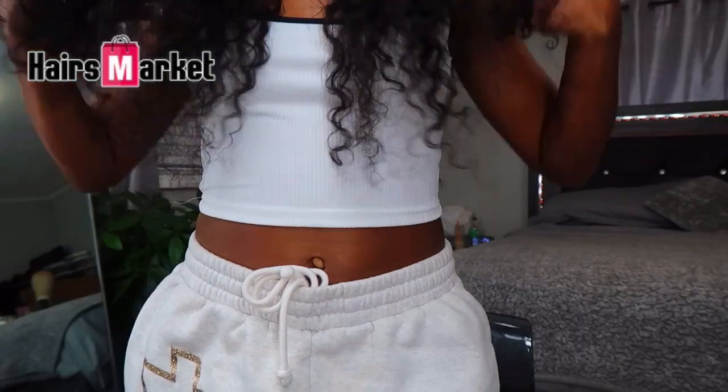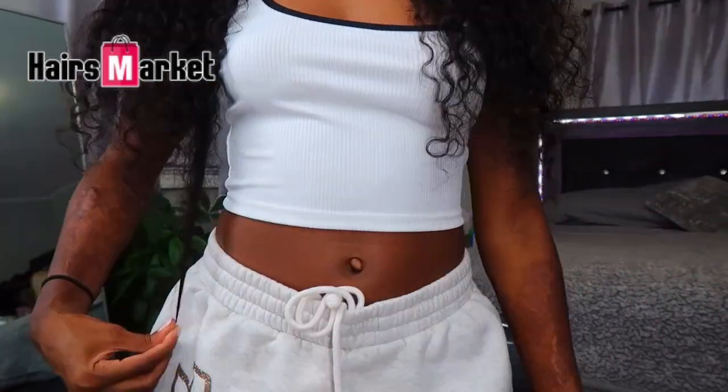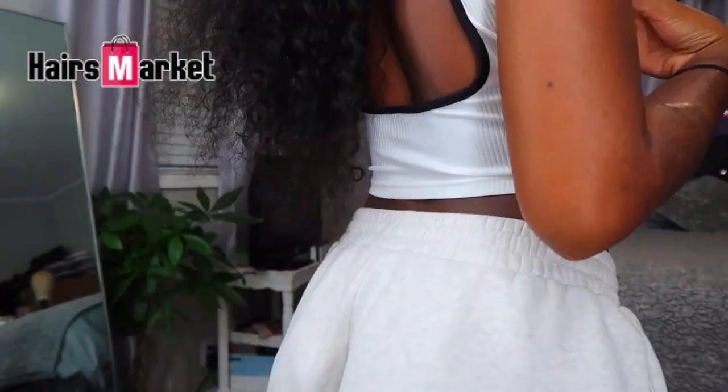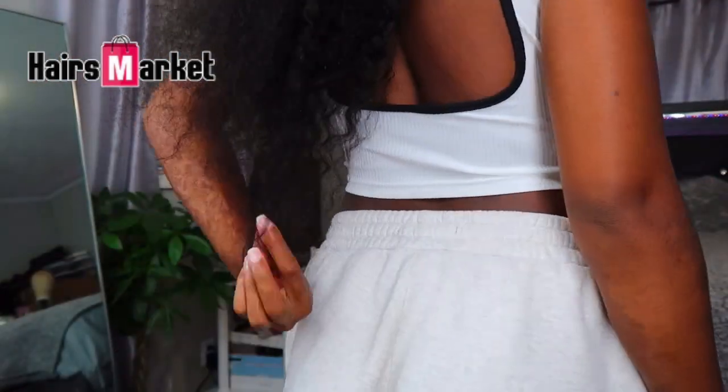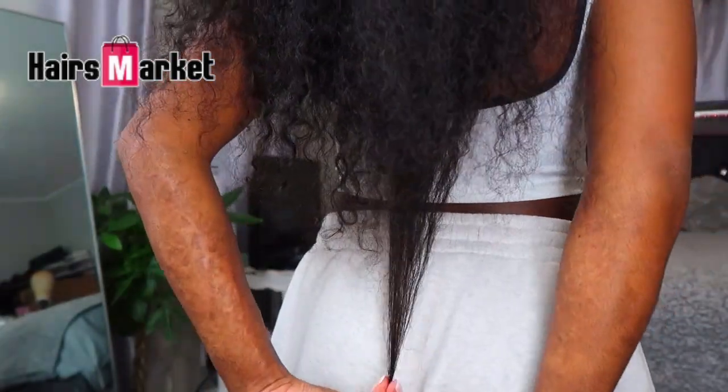She's 26 inches long, so let's do a length check real quick. So I'm 5'3", and this is where it stops on me in the front. If I pull it, this is where it stops right here, right at my hip, and then we'll put it to the back. So this is where it stops in the back, and then if I pull it, here is the stretch length in the back. So it stops right there, very much past my butt. So I would definitely say she's giving 26 inches.